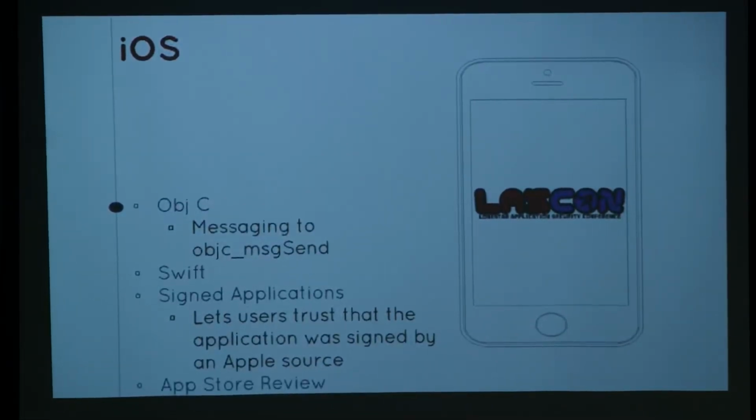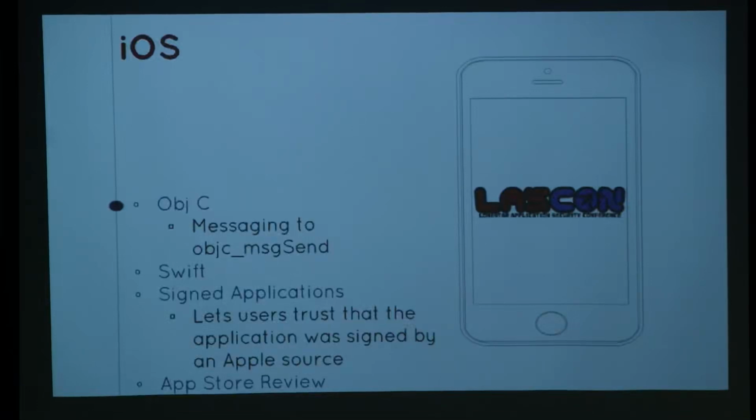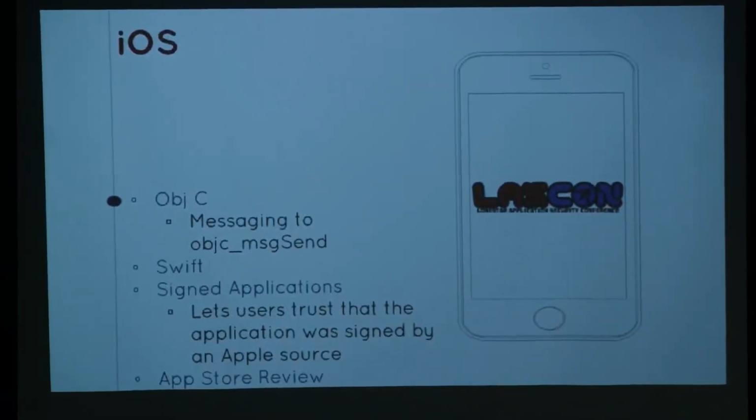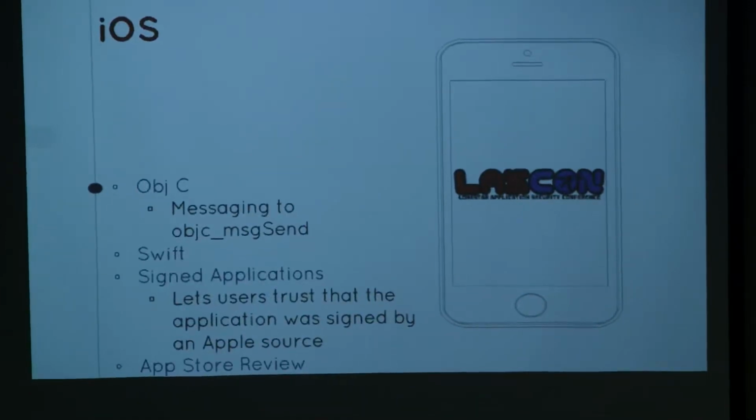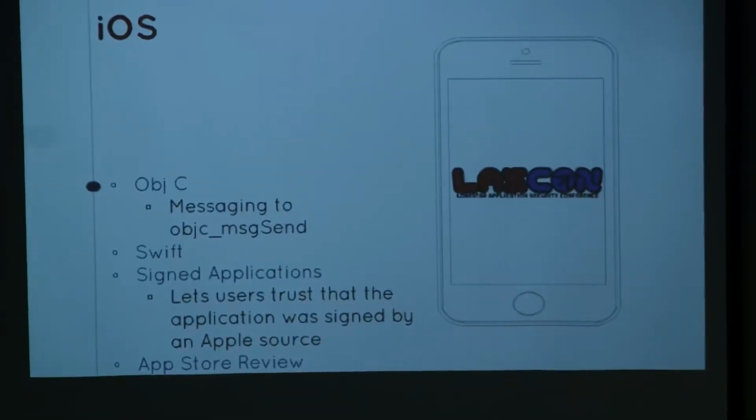And the App Store review process is much more stringent. If you submit an application for Android, it'll be published the same day. If you submit an application for iOS, it'll take 2 days, sometimes even 3 days. Not that iOS reverse engineers the application or anything; they just go more in depth.